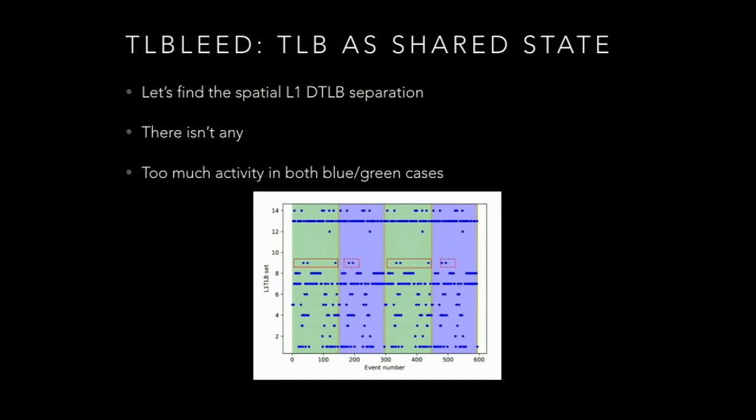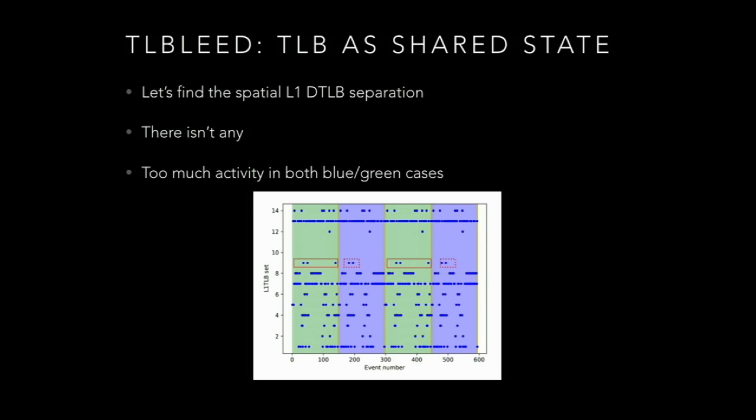Here's a simulation of what it might look like with 16 different TLB sets, and all these things are at page-level granularity, so it's very rough spatial resolution. Green and blue are the secret values, the ones you don't know as an attacker but want to find out based only on the measurements you see. What we were hoping for is that one set would be active only for green and a different set active only for blue. But we don't see that. Every single set is active all the time or never. That makes our job even harder than it already was.